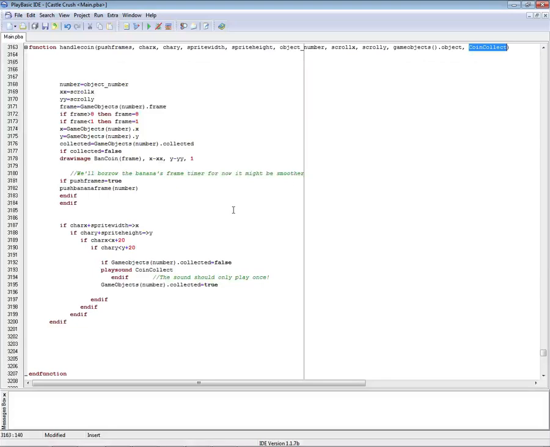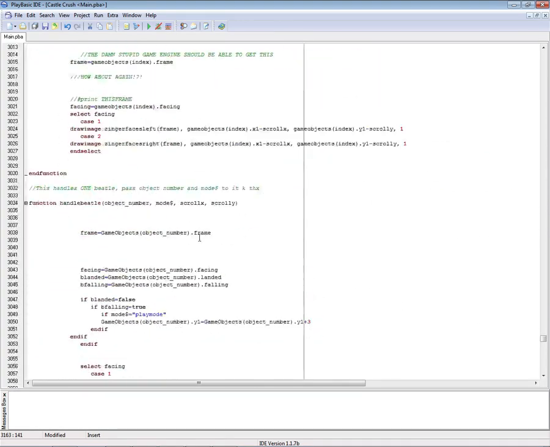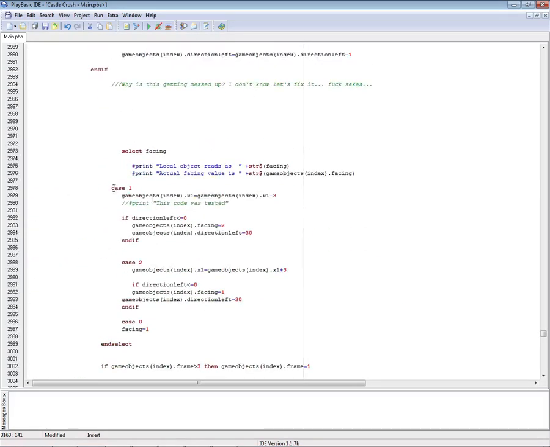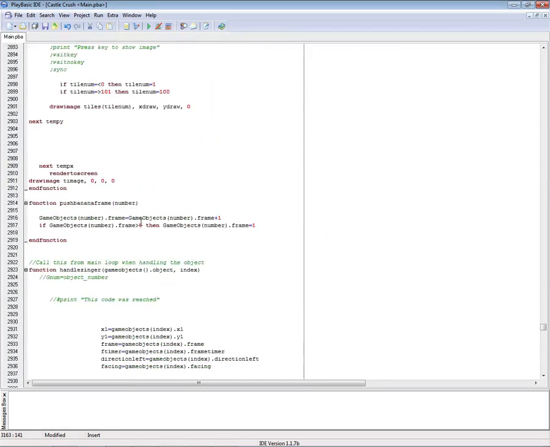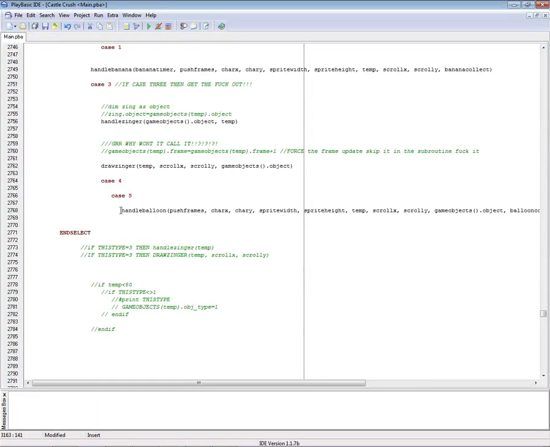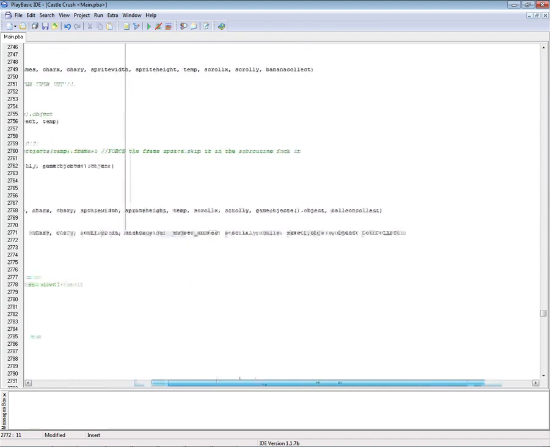Now I have to use F3 again. I'm going to copy this. Just this part here. I'm going to go up into my object code, which has cases for each object here. So case 1, case 2, case 2. This is wrong. This is in functions still. Anyway, I'm going up to the objects. Case 4, case 5. I can just tab in here, and this is the final part. Case 6, Control V. That's it. Now banana coins will be in the game.